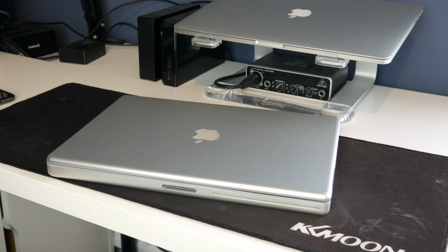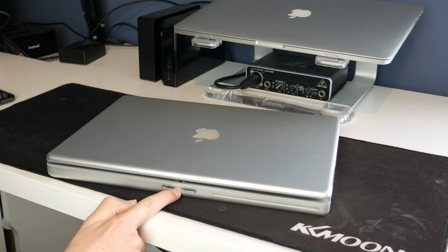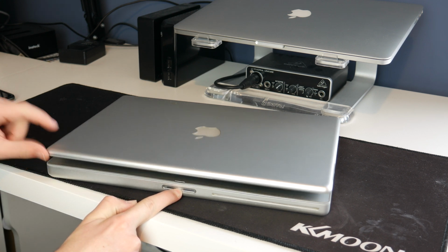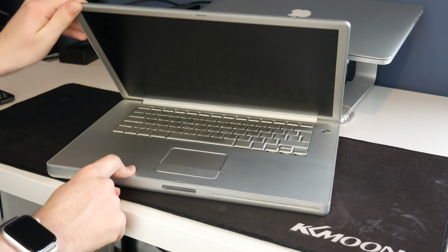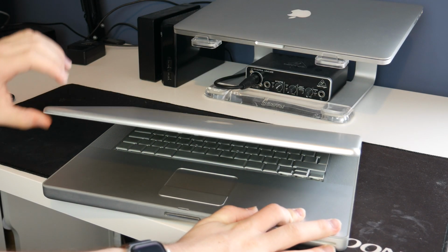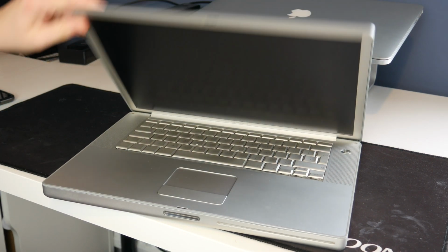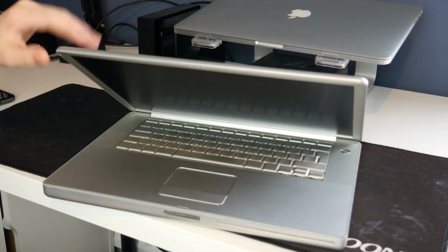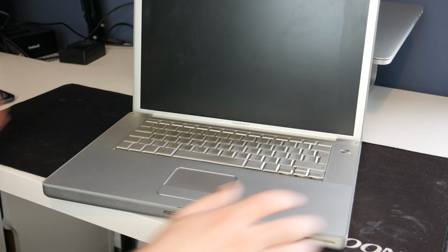Okay, so this will be a test of how much use this thing has got. Let's try pressing the button. Okay, that actually sprung up quite nicely. I've seen ones bounce up more, I've seen them bounce up less, or I've seen them not bounce at all. So this one doesn't seem to be in too bad condition for its age. The hinge still has a nice weight to it. You can open it up without the whole laptop lifting up, which is something Apple has always been good at, and it pretty much stays wherever you put it, so this seems to be in pretty nice condition.